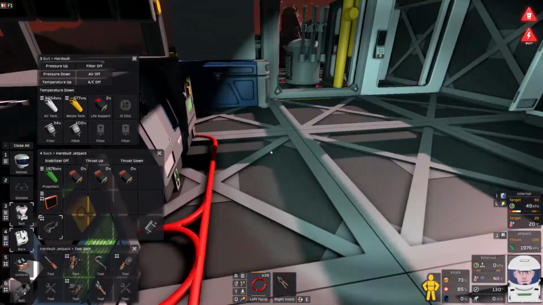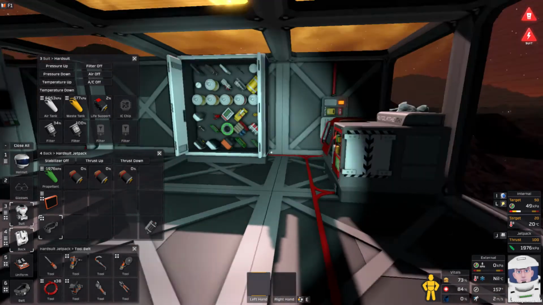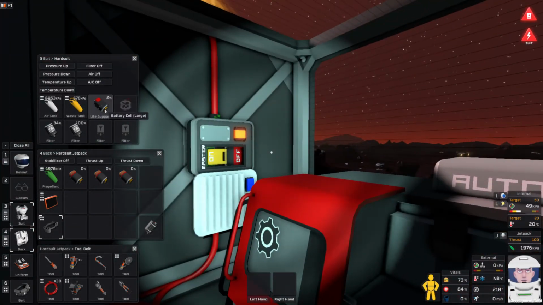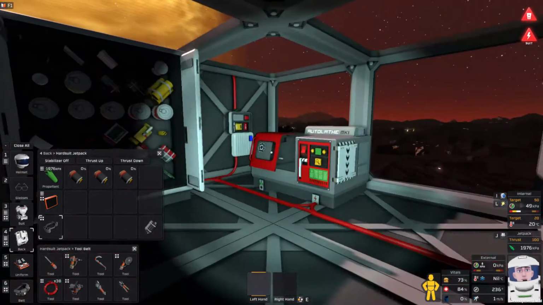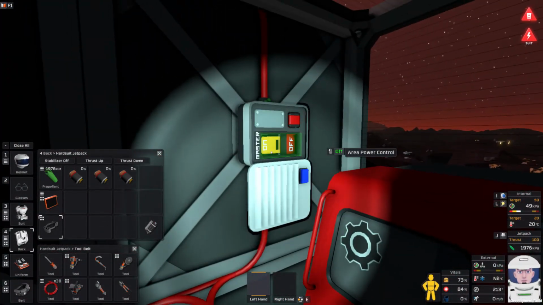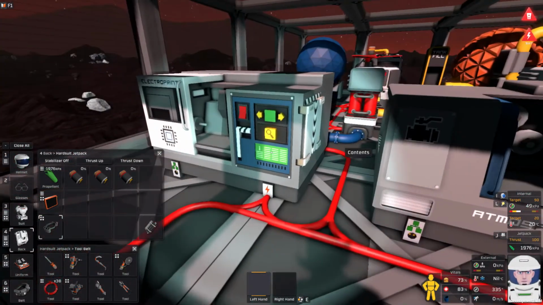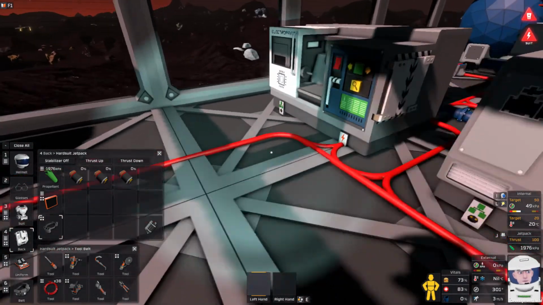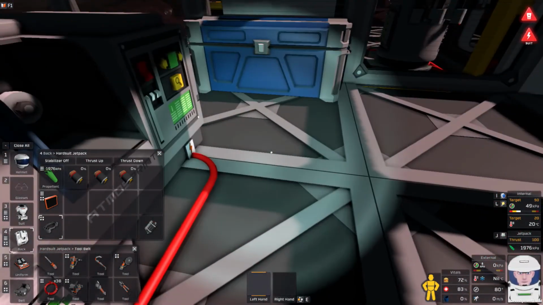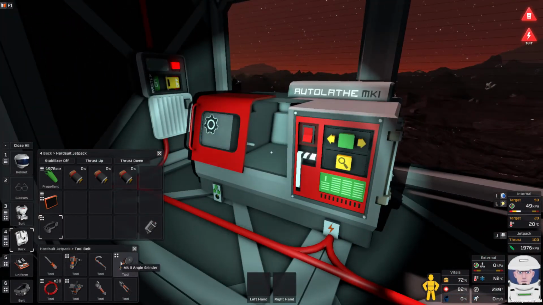Okay, now I want this machine here. I'm just getting by on battery power right now. Why is this on? It should be off. It was on because I needed to empty this. Now the rest of these machines. I have an auto lathe and a tool manufactory. Let's just get this done.